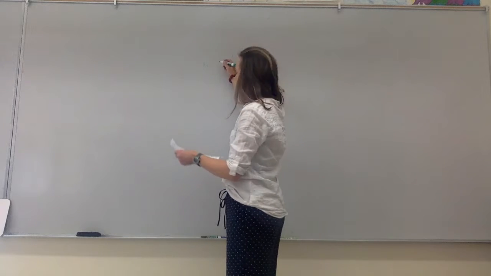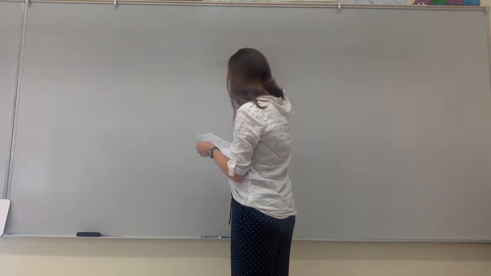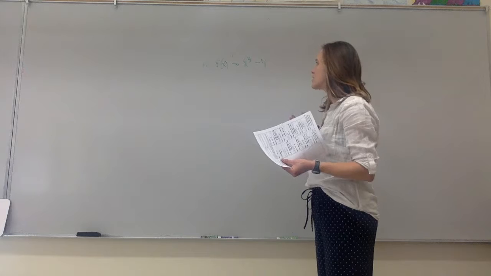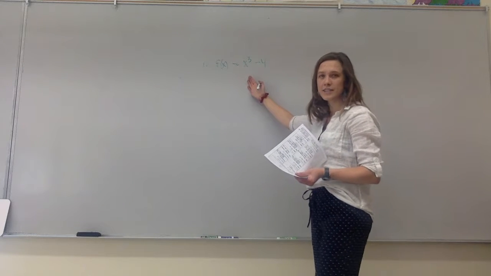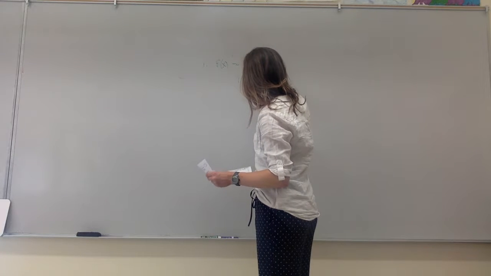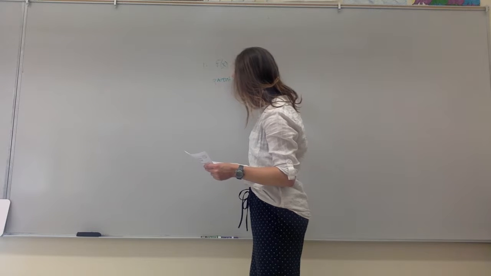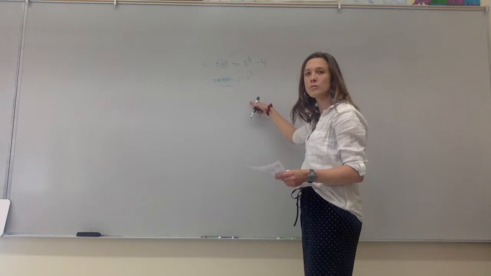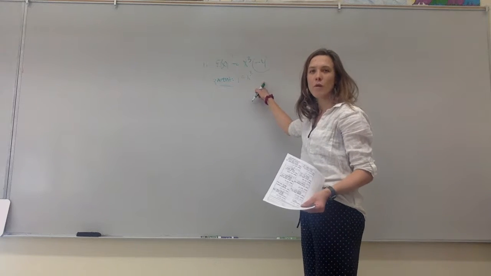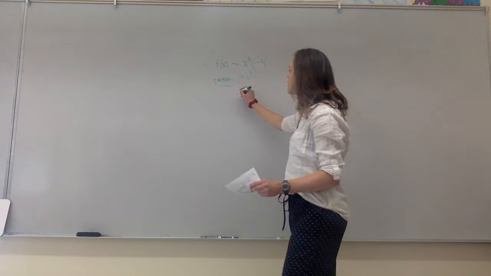So in number 1, the function that it's given is f of x equals x cubed minus 4. So my parent function here is fairly obviously written, and it's x cubed, so my parent function is y equals x cubed. This is the first part of the answer. And then my transformation is this negative 4 on the second part of it. So I'm moving this parent function 4 down.